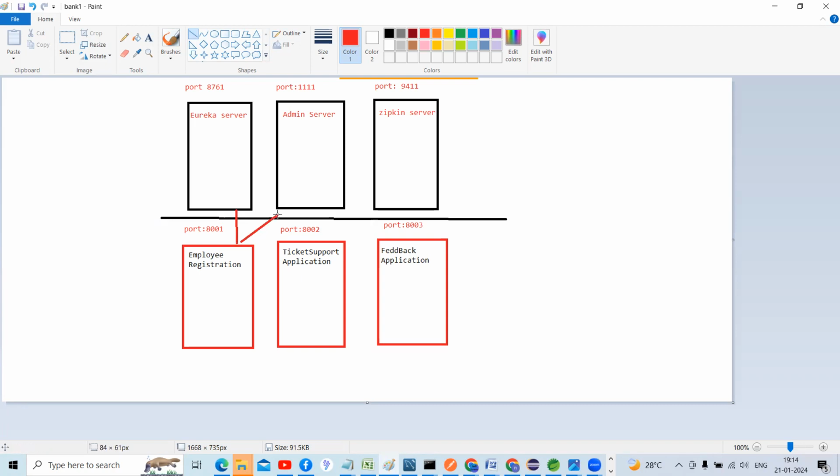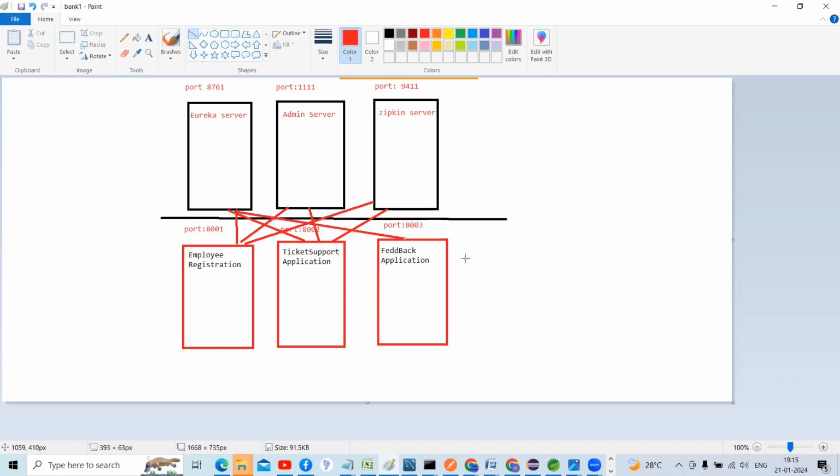This application should be registered with the admin server, and this application should also be registered with the Zipkin server. So we implemented these three applications as backend APIs, and those three backend APIs are registered with three different servers, that is the Eureka server, admin server, and Zipkin server, right?